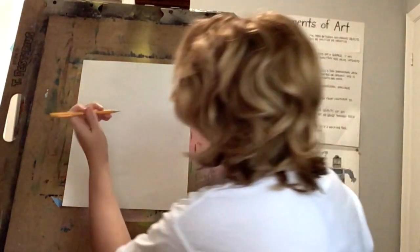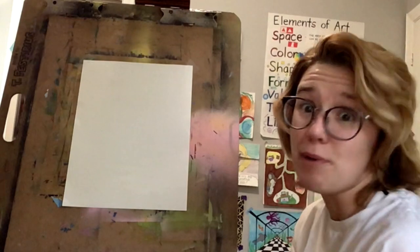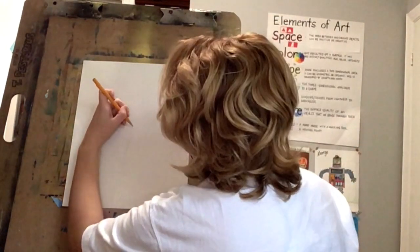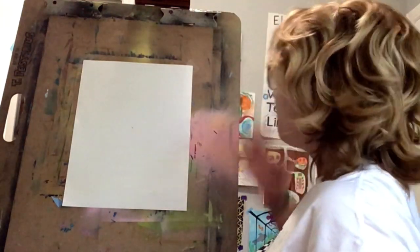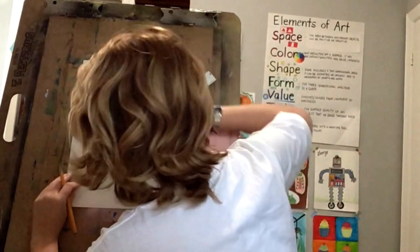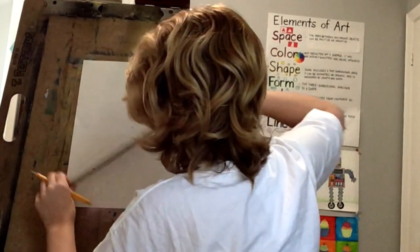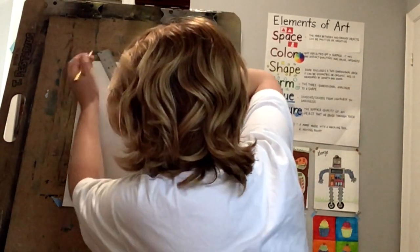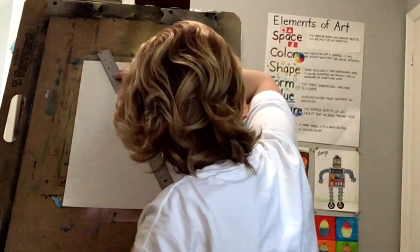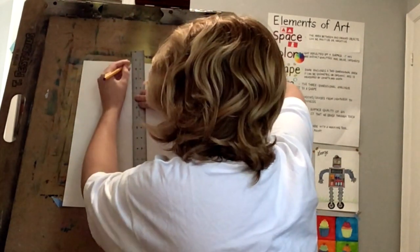That might not make sense right now, but it will make sense soon. I'm going to go right to the middle of my paper and draw a dot — a dot that you probably can't see — so I'm going to go ahead and make it an X, and I think that will be a little bit more visible. So, here's what we do after that: we're going to take our ruler and cross through this dot with our ruler. Just draw a bunch of lines, and you can draw them close to each other or further away.